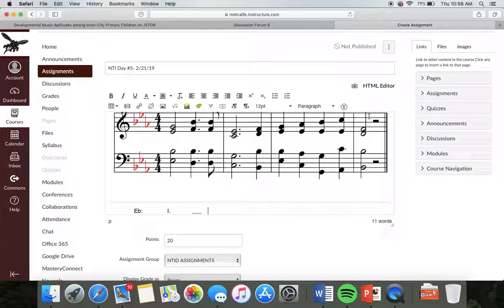There are no tricks in this. But just make sure that whenever you label your chords, if they are minor chords in the key of E flat, make sure that they are lowercase, and then make sure that all of your major chords are uppercase.